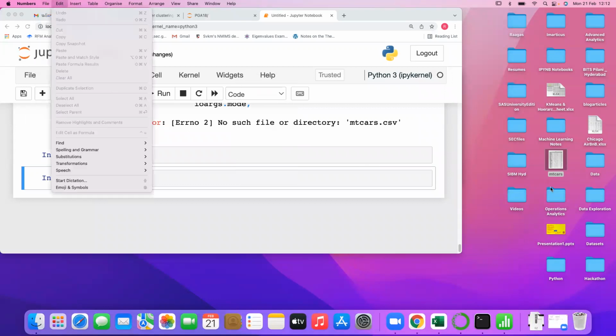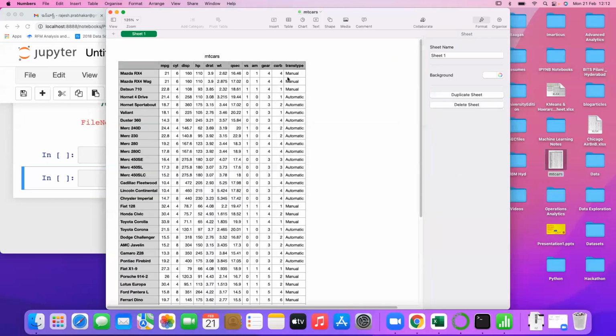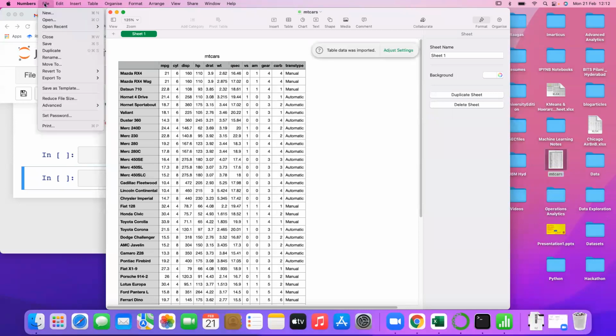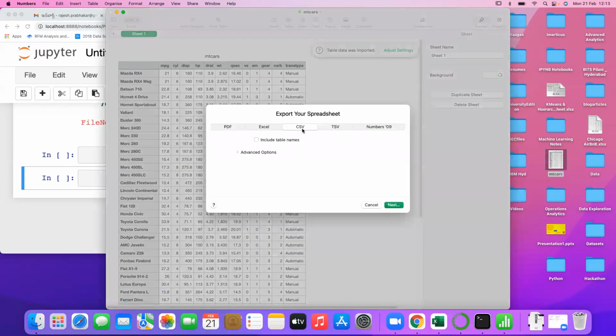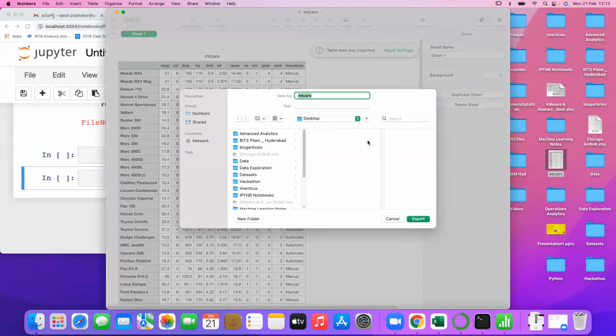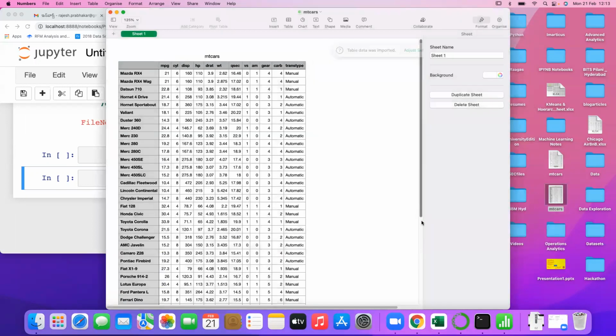File. Correct. File, Export to CSV. Table names, Next. Desktop, Export.